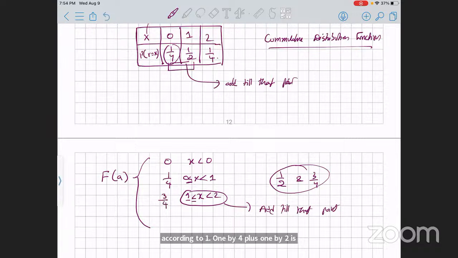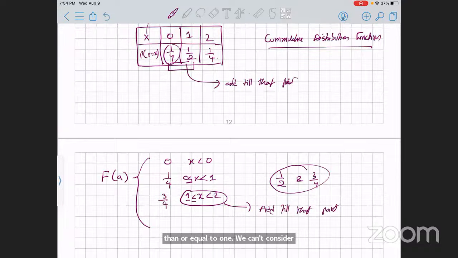Clear? Should I explain it again? Sir, X is greater than or equal to 1, right? So the number of heads is greater than or equal to 1, and less than 2. So only one condition shows up, greater than or equal to 1. We can't consider 0 there, can we?